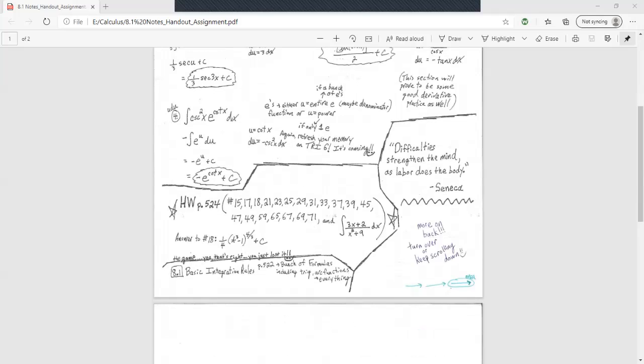So here are the problems that we're supposed to do. You're supposed to do all these problems. I did have the even answers written for you there, because you get all the odds in the back of the book. And I do want you to do an extra example as well. So just practice a bunch of that. It's all review in this section. There's nothing new in this section, just integral technique.